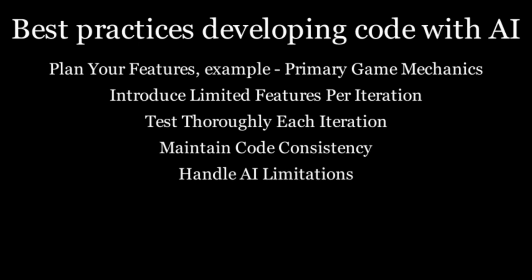A primary thing I talk about in the book is being able to handle AI limitations. A big limitation of AI, in my experience, is physics, complex boards like isometric or hex games, and more non-standard development surfaces like 3D games that aren't popular with Python. There could be some other language that might be very popular, but with Python, 3D games haven't been very popular, and there hasn't been a really good engine to power 3D games. So that's a limitation you want to be aware of before you even jump in and build your game.